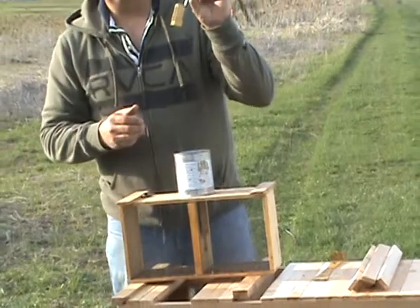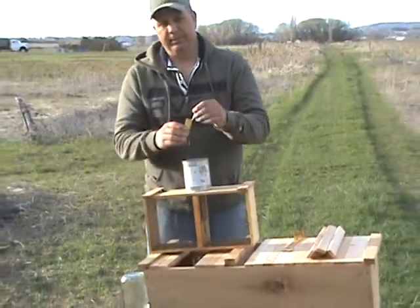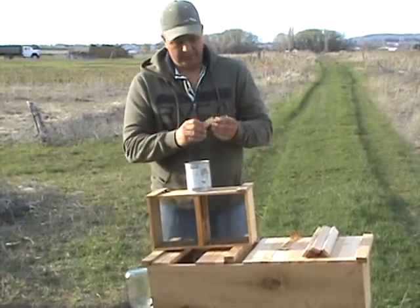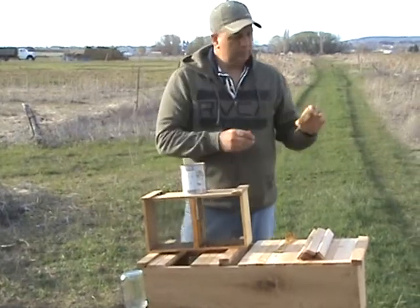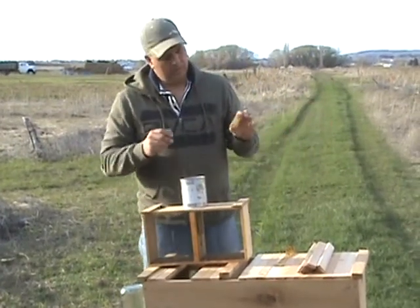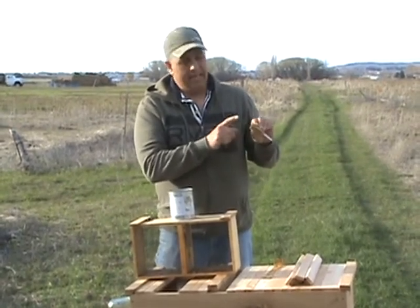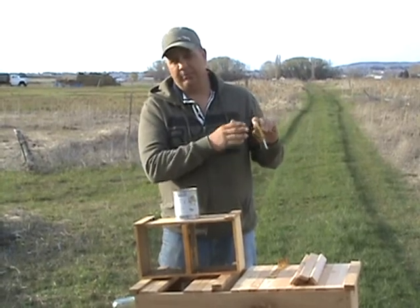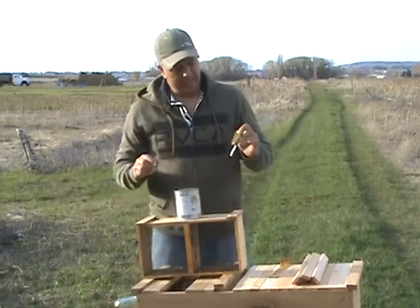Most likely this will be covered with a lot of bees. Just kind of take your time, brush the bees off. Don't shake her. You don't want to jostle that queen too much. Most all queen suppliers are going to send their queen with a cork in here, and that's just a plug to keep the bees from releasing the queen until they're established in the hive.